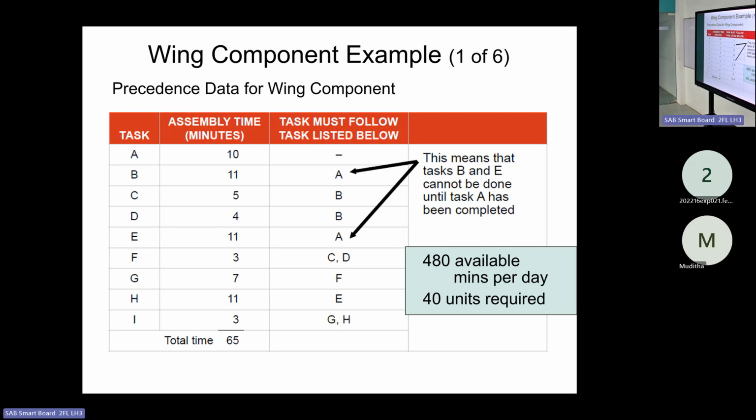Now, since you all are doing it for the first time, let's help you with that. How do we understand where to start? We need to look at this precedence column and identify whether there are any activities without any previous task. Those could be the starting point. Activities without any prior task. Is there any? In fact, there is one.